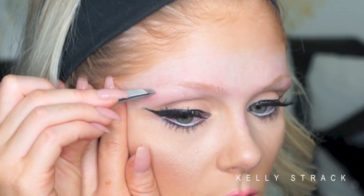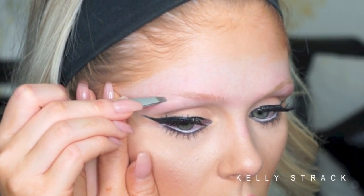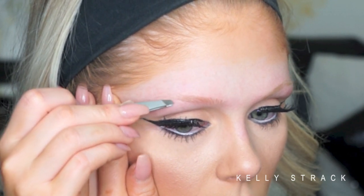Last but not least, the star of the show — my favorite tweezers. We are going to go in and tweeze anything that we did not get when we were waxing. The NADS wax strips do really, really well at getting bigger hairs, but sometimes they miss those little smaller, harder-to-get hairs. So that's where these tweezers come in. I'm going to go in especially underneath here — right underneath the arch I have little baby hairs that the NADS wax strips often don't get. These will get those little tiny hairs out and make it really, really super precise.